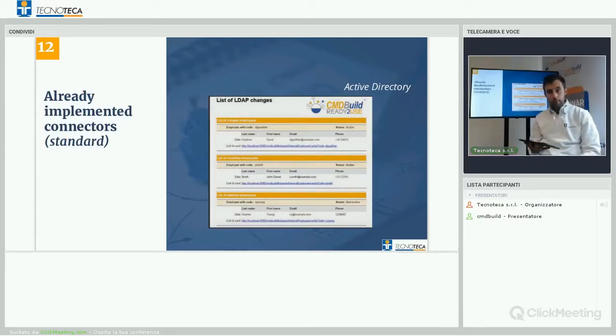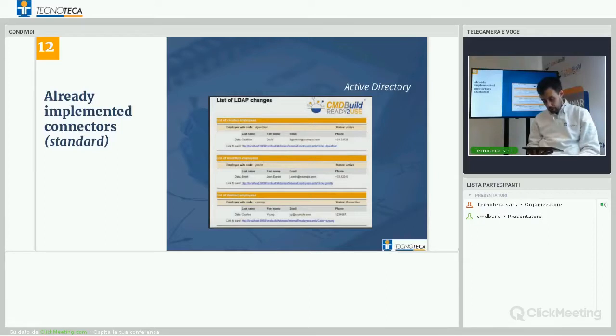The report groups the employees based on whether they were created, edited, or deleted. This report can be downloaded as a CSV file or a PDF file from the user interface of CMDBuild. If you click on the link in the report, you can access that employee's file directly.